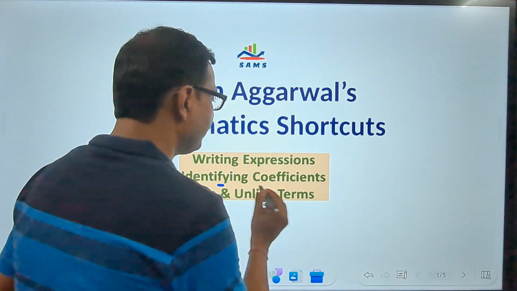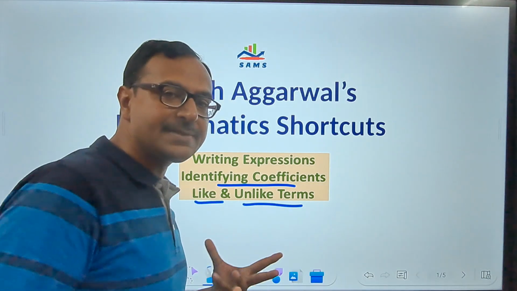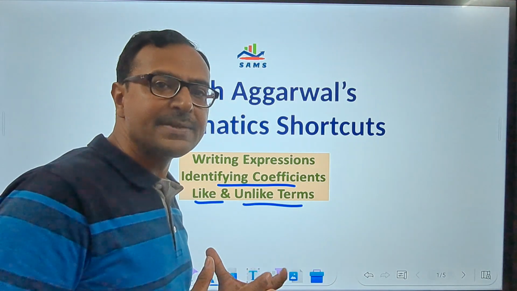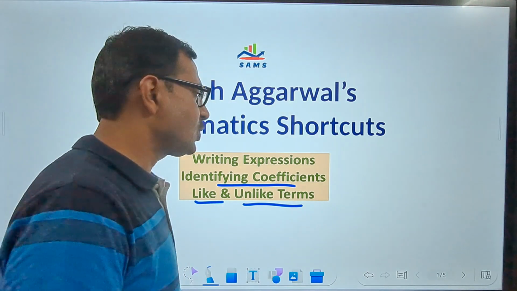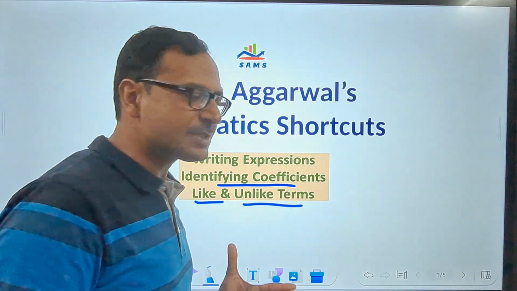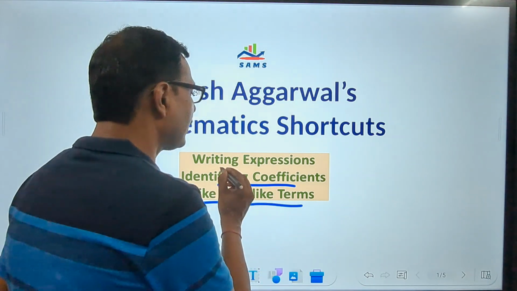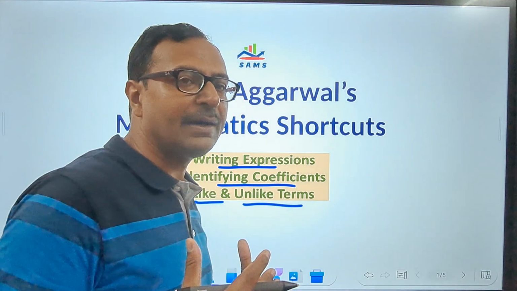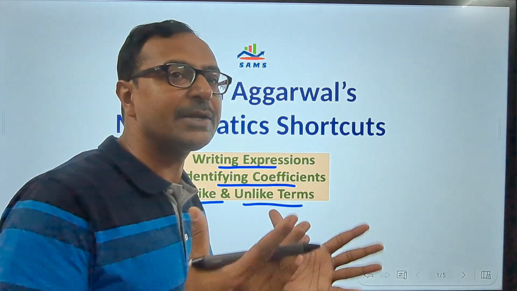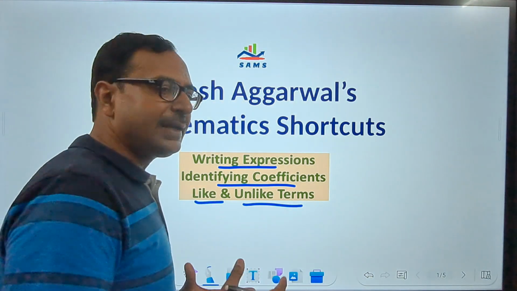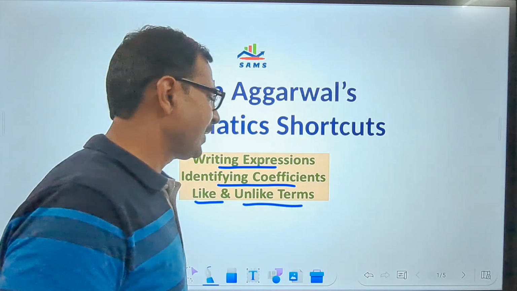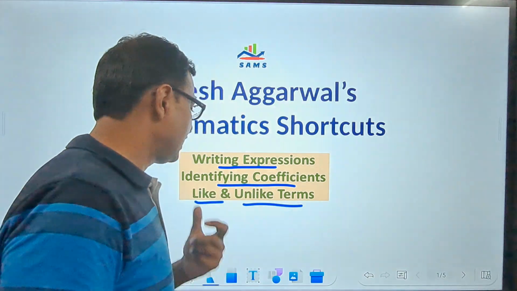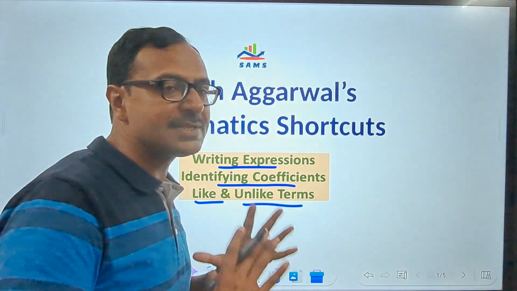Understanding the basic concepts of algebra is a must, and having clarity about the coefficients, the like terms, unlike terms, all these basic things enable you to avoid silly mistakes when you do higher algebra. So I thought I should come up with an explanatory video in which I tell you how to write expressions. That means when a sentence is given to you, how to convert it into an expression containing variables and constants, and then how to write an expression as a statement, identifying the coefficients of various terms, and identifying the like terms and unlike terms. This is the intention of the video.